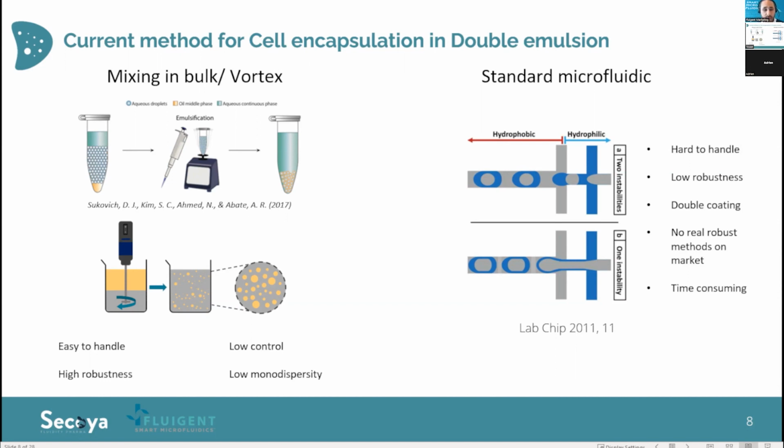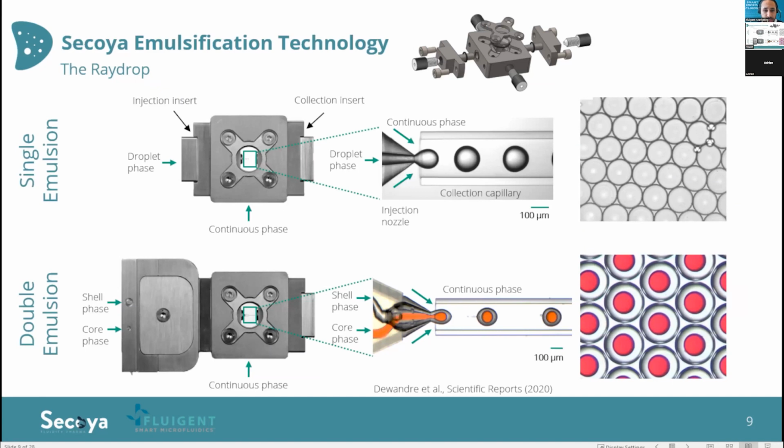So, in regard of all these limitations, the idea of this workshop is to present you a technology based on a device developed by Secoya, combined with our pressure-based flow controller and the emulsification technology that Secoya has developed, to allow you to encapsulate biological samples inside double emulsion in an easy and more robust way. So now maybe Adrien, I will give you the lead.